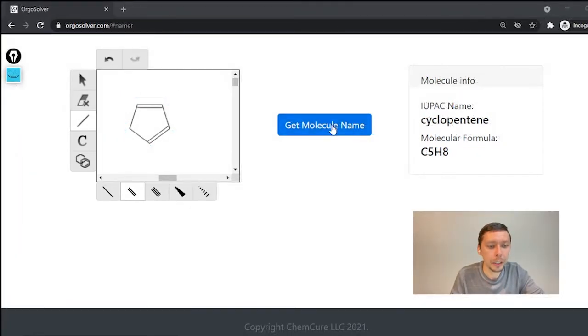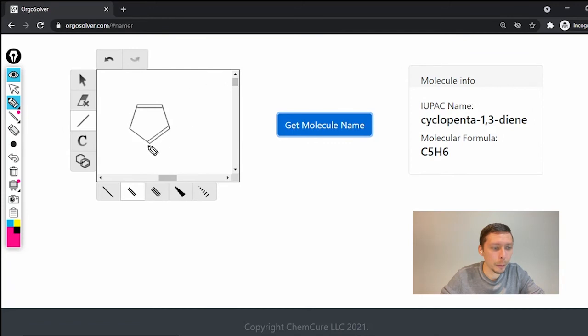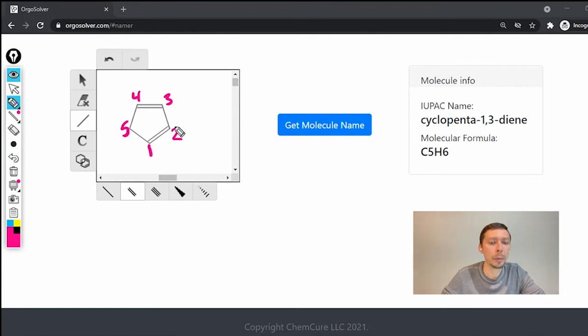What we would expect to see on our carbon numbering, remember, 1, 2, 3, 4, 5, is cyclopentadiene, again, cyclopenta-1,3-diene, because the double bond starts here on carbon 1.